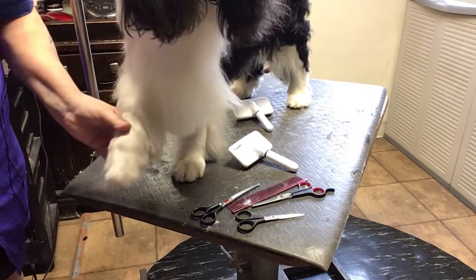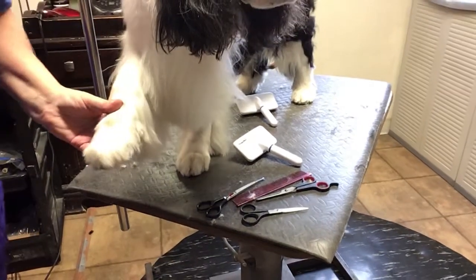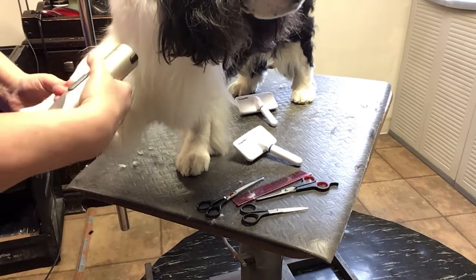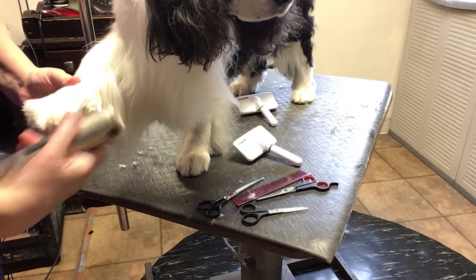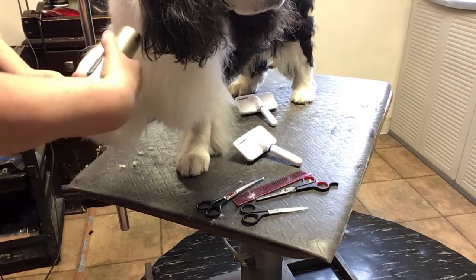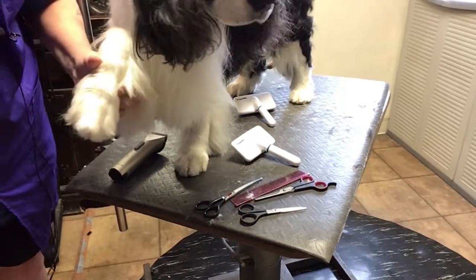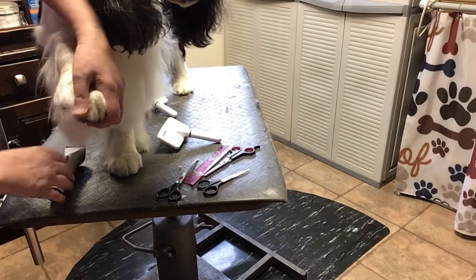I'm not taking as much off of this dog as I did Noah because I don't have to. This dog already has a foot — Helen Keller could put her finger here and run it down and feel no difference, no transition between the bone of this dog into the foot. To me, that's ideal. The dog I did the other day could do corrective grooming — had to take a lot off.